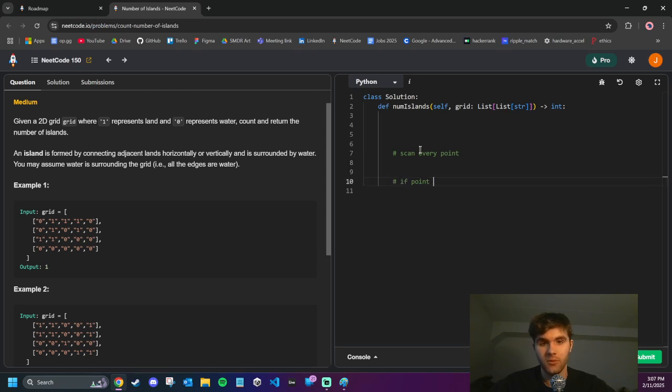If point is unexplored 1, then explore island and increase num islands by 1. I could just say num islands plus equals 1. Right, so we're going to scan every point. If it's an unexplored 1, then we explore the island. So in terms of how I want to set this up with code, I guess we could start with scanning every point.